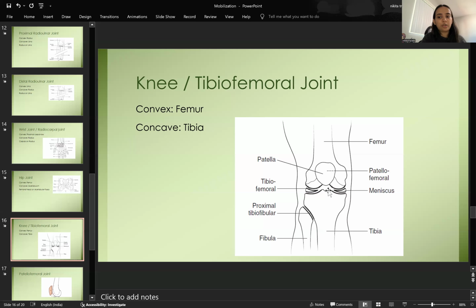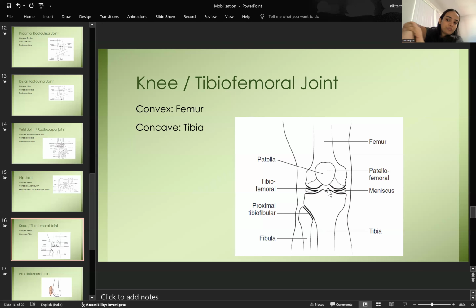Let's suppose I'm not able to perform the knee joint movement at this level. So let's suppose I'm sitting on a high chair, my leg is hanging. This is my femur, this is my knee joint. So I'm doing this movement. What is this? Extension. I'm moving my distal leg in the anterior direction for doing the extension movement.